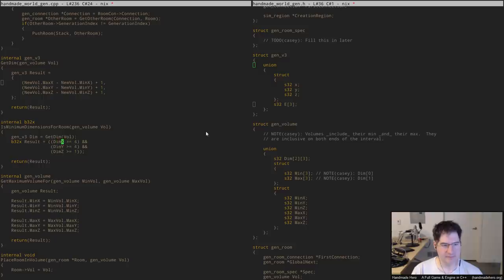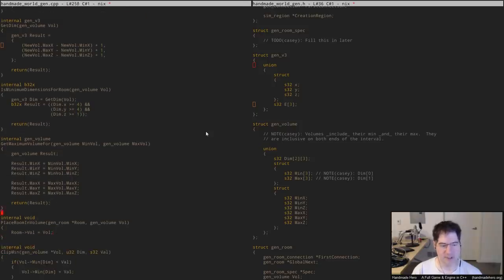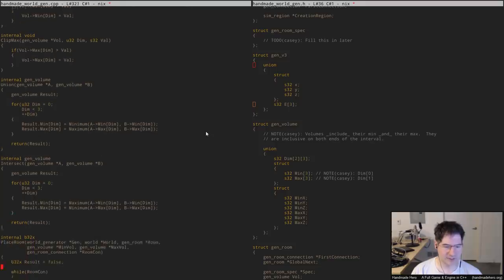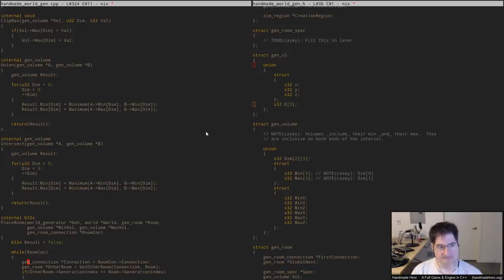can now use that, and the same check will now work because the fill rule has been baked into here, so you do get back the number of tiles that are included. So that seems fine. The maximum volume stuff will still work because we just use the mins and the maxes that there are, so that doesn't really get affected by the fill rule because the fill rule was consistent on both the inner and outer volumes, so it just carries through. And the rest of this stuff pretty much just works exactly how you would expect. Creating the union and the intersection, again, still the same, although for the intersection, I have to think about whether there's any special considerations. I don't think there are. I think it's still fine.